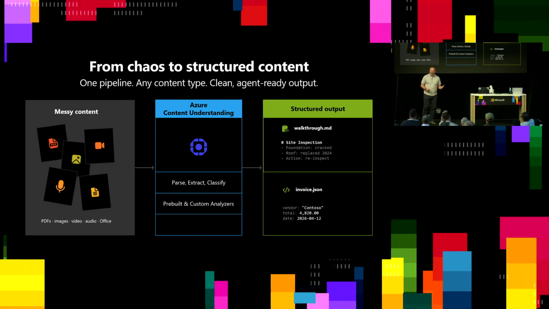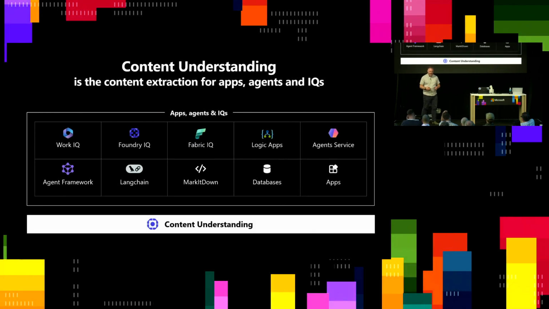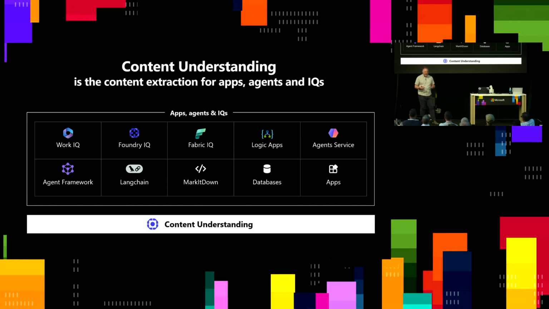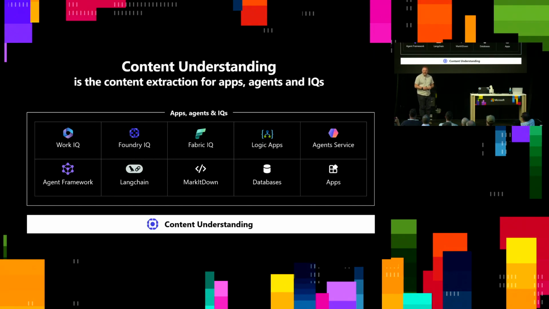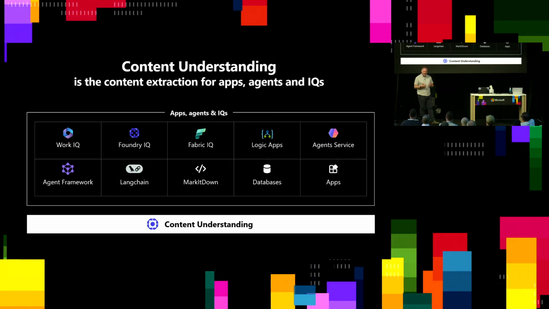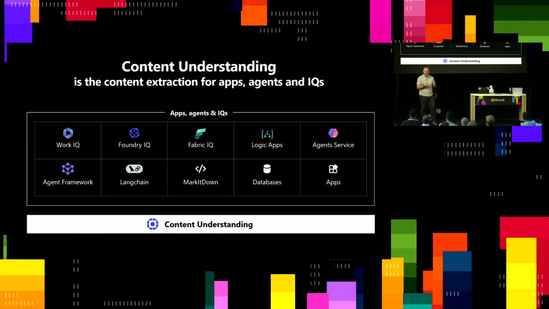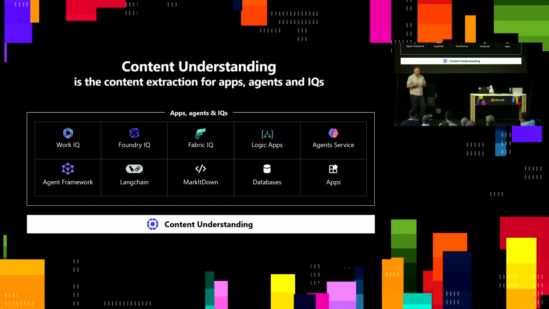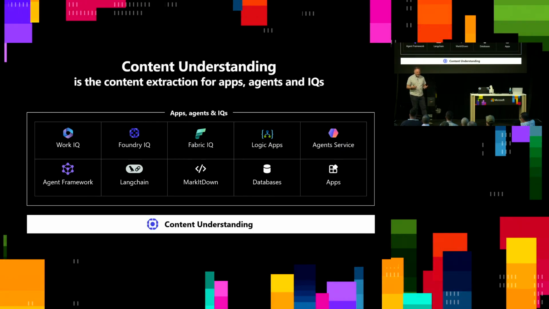And this isn't just a brand new service. It went GA 6 months ago, and it's been in production for a year and a half. Foundry IQ uses it as its content extraction layer to make sure it has the highest fidelity version of the input to give you as grounding for your agents. And Microsoft 365 Copilot uses it when you ask a question about a document or PDF.